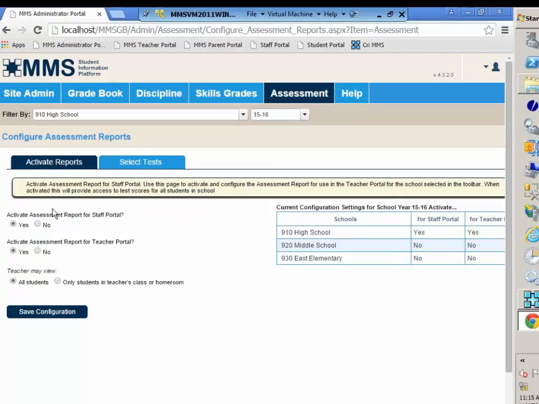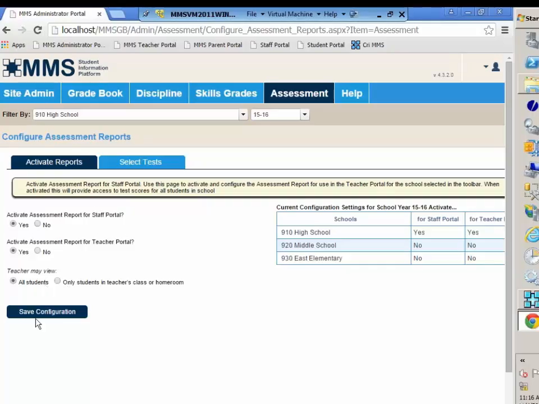I do want to activate my assessment report for my staff portal, and I do want to activate the assessment report for my teacher portal. Within the teacher portal, teachers may view either all students or only students in the teacher's classroom. We're going to leave this as all students.